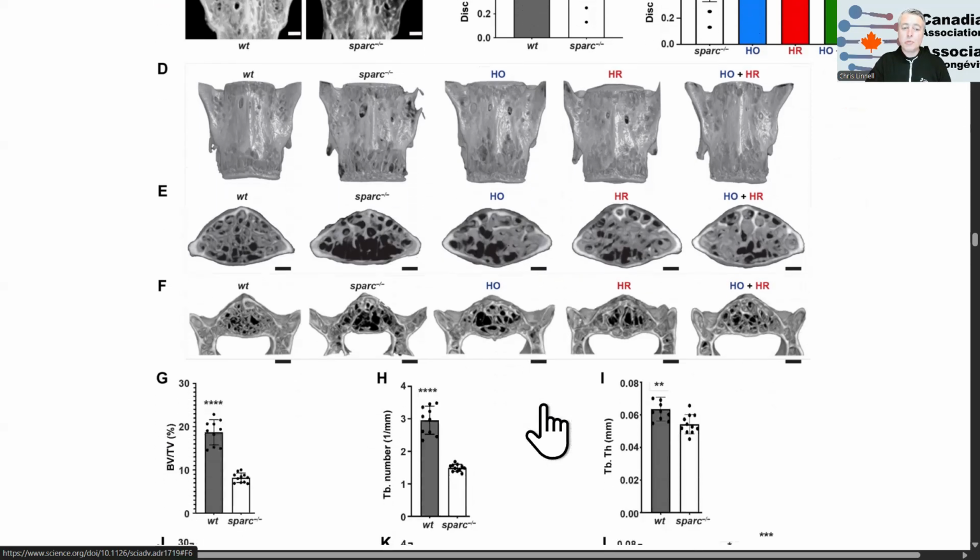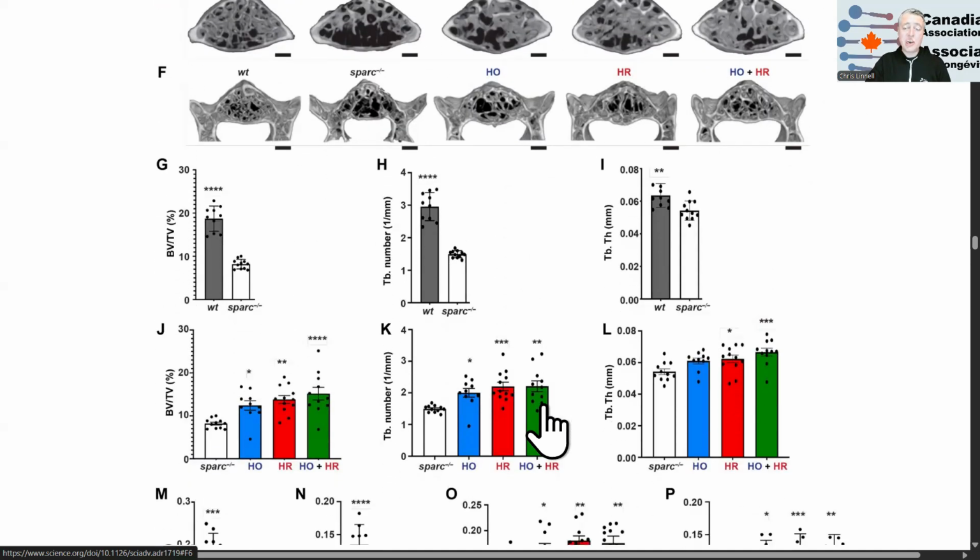So starting with the trabecular bone, in G to L. First in G and J, this is showing the bone volume ratio. And first we have the wild type and spark mice. And you can see the spark mice have much lower volume of the spongy bone material. Whereas after treatment, this volume improved, especially for the combined high dose group. H and K shows the density. And once again, the spark mice have much lower density than the wild type mice. But this again gets improved after treatment.